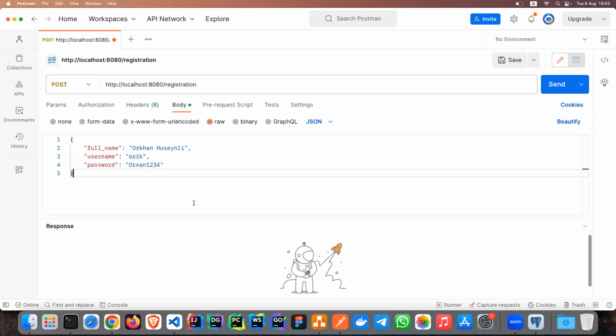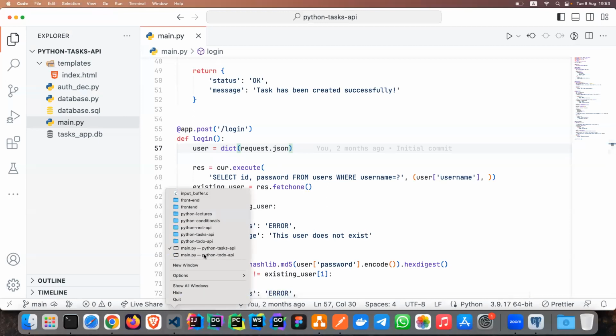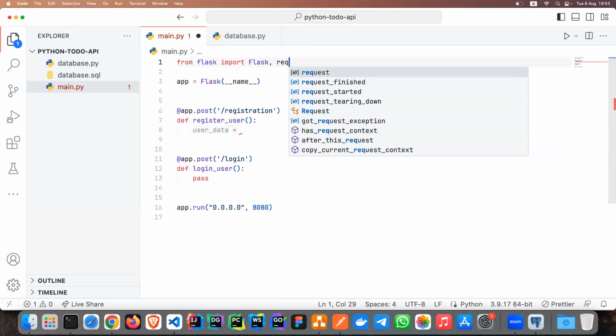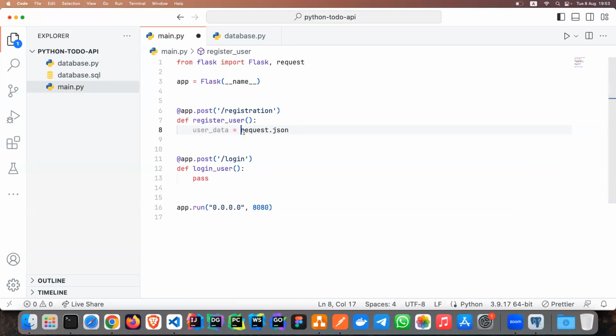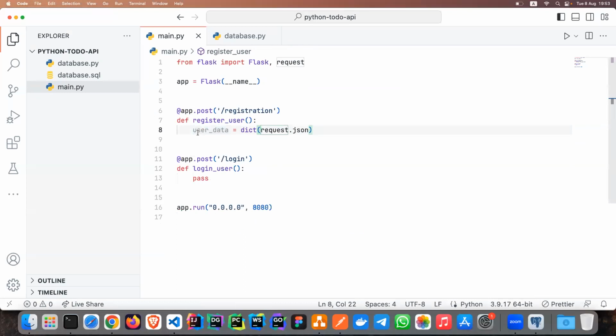I will get this data from their JSON and try to insert it. So user data will be request.json, converted to a dictionary, with the full name, username, and password inside this user data.